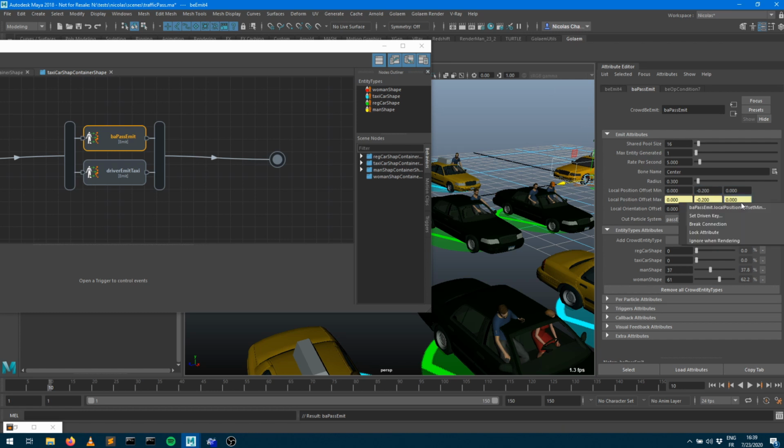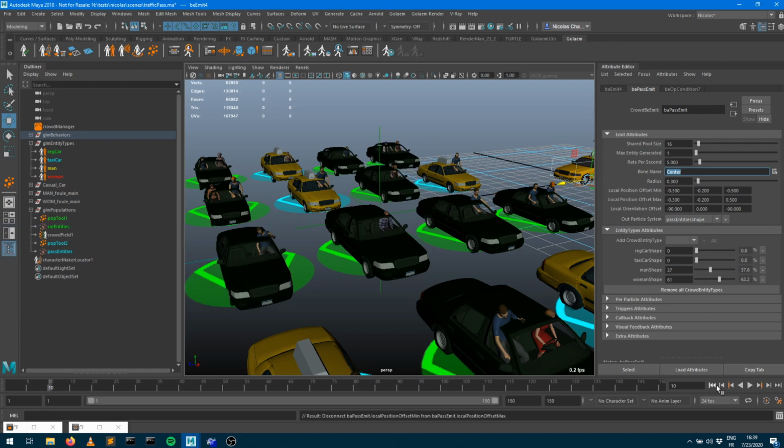I want to break that connection here, and I want to say that the minimum value is going to be between -0.5 and 0.5, so my characters will have a chance to pick anywhere here on the back seat. And I want to put them slightly in the back, so I presume I need to put some 0.3 offset here, and a -90 like we did before, -90. And now I should have, within my taxis only, some passengers being generated.